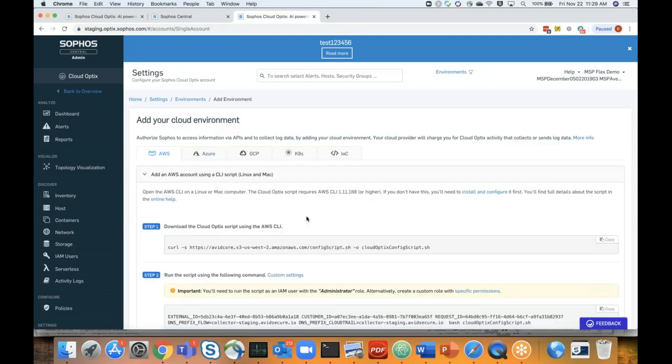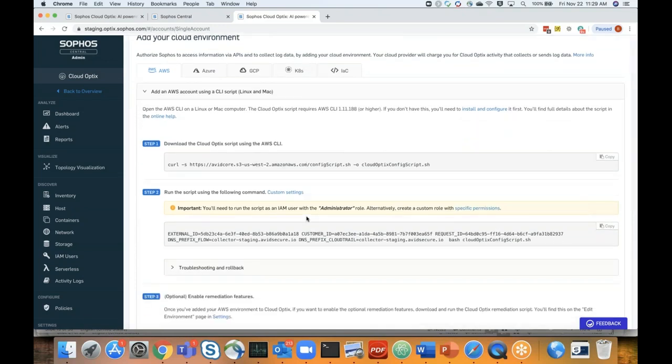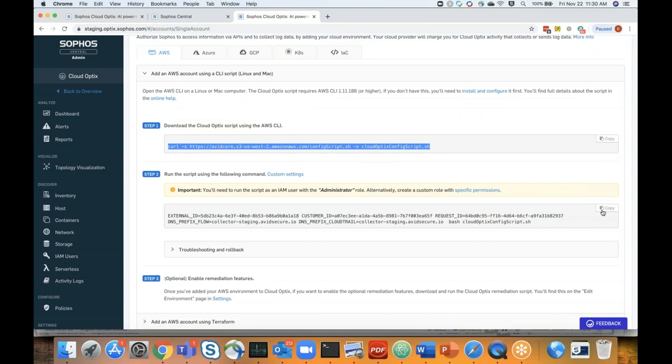Okay, for the technical folks, again, agentless, very simple. What we're using is the same secure APIs that the providers make available for any management in the cloud. We have what we call an onboarding script, and basically the whole process, and it's the same for these others, is just simply copying and running this script from the command line client these providers provide. So in the case of AWS, they have their AWS CLI client, which installs on your machine. You would just simply copy this script and then copy the next command, which would just run that script and specify the customer ID. You can see that right there.